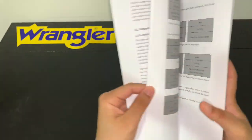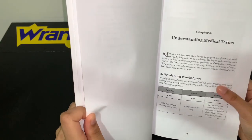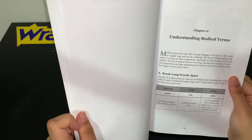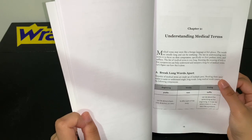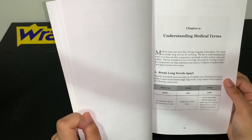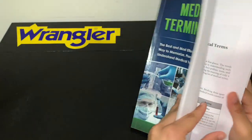The first chapter is about learning that a word is broken up into the beginning, middle, and ending — which is the prefix, root, and suffix. It tells you the prefix can be the shape, size, direction, or color of whatever it is. The root is often the body part — not all the time, just often. The suffix can describe the same things as the prefix or it can describe a problem.